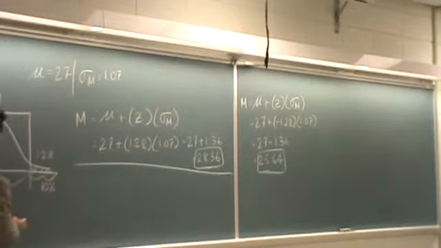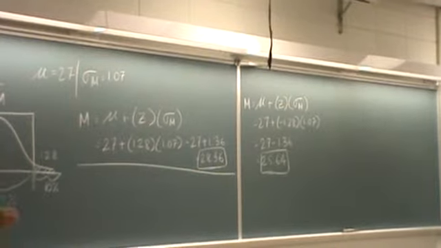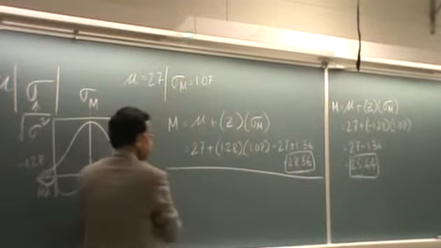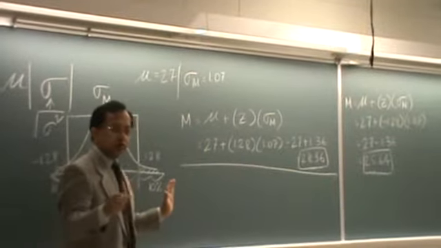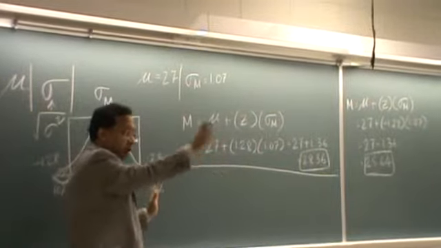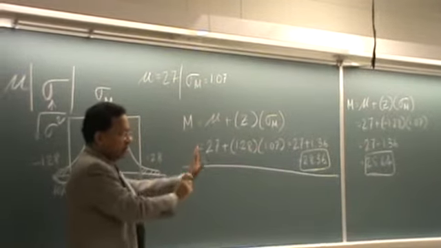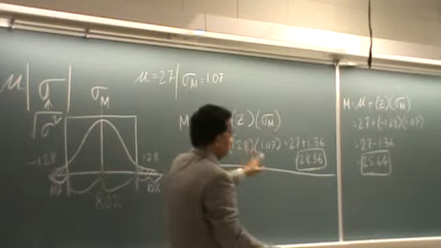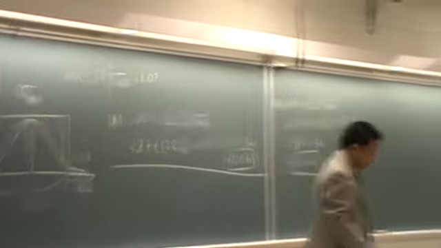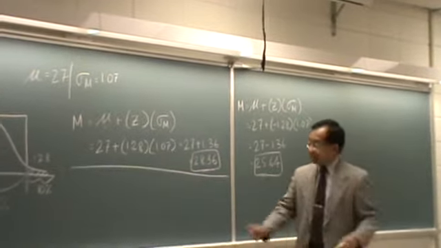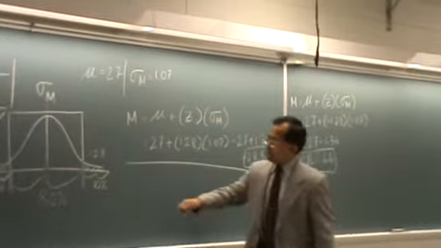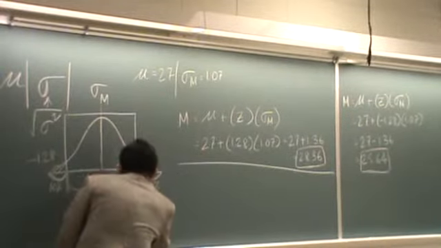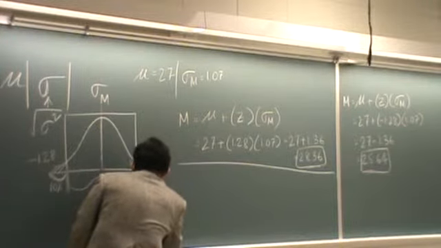It's a symmetrical curve, half of the curve. So if it is 60%, then this part will be 30% and this part will be 20%. 20% means 0.20. Then you go back to the table, column C, and then find out this z-score from that. And then plug these things in the formula. So once we get this value, so we got this value on this side. So here it is 28.36.